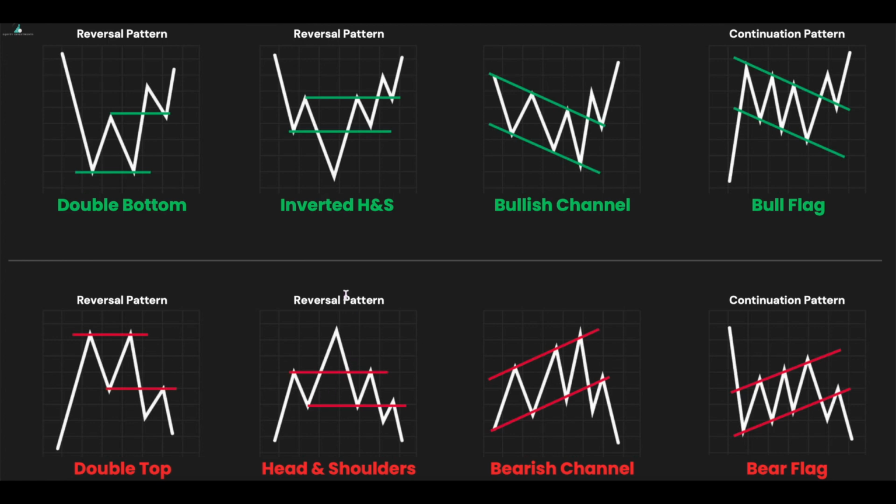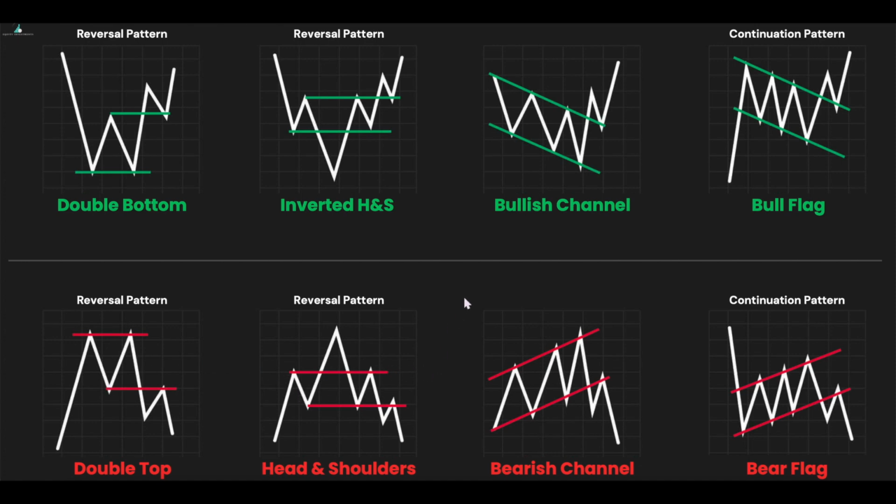Now coming down here to the double top and the head and shoulders, these are going to be reversal patterns as well. And they're simply going to be the opposite of the double bottom and the opposite of the inverted head and shoulders. So this particular stock is going to go ahead and start in an uptrend and do the exact same thing, but again, it's going to be the opposite way, okay? So keep that in mind when you're looking at trades.